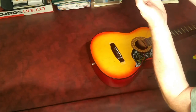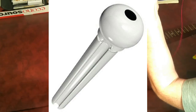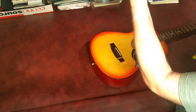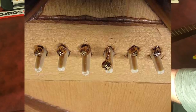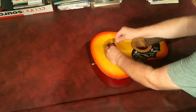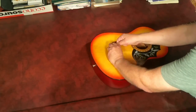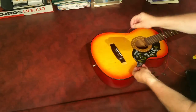Now these bridge pins, I'm not sure whether you can see, there's a slot down one side of them. So the string basically lies in that slot and holds up against the bottom of the wood underneath the bridge block inside the guitar. So that's all you gotta do, stick it down in there, chase it down with the pin. If it's pulling the pin up, that means it's kind of catching on the bottom of the pin, so you give it a little bit of a bend out of the way.